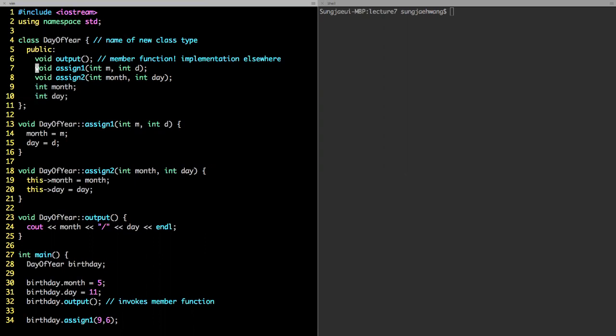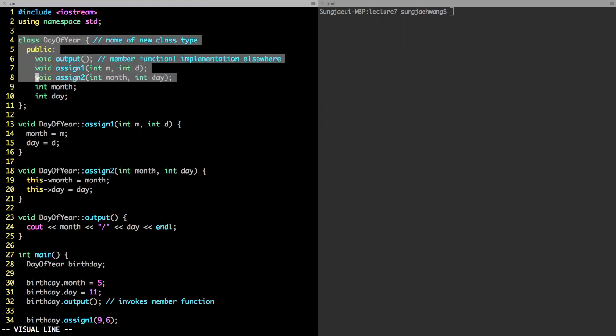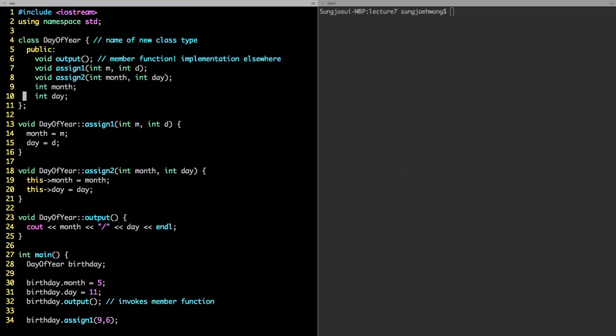And as I said in the previous slide, we only put the function declarations inside of these class definitions. We do not actually put the actual function implementations like this. We only put the function declarations, and then we put the function definitions outside of these class definitions.